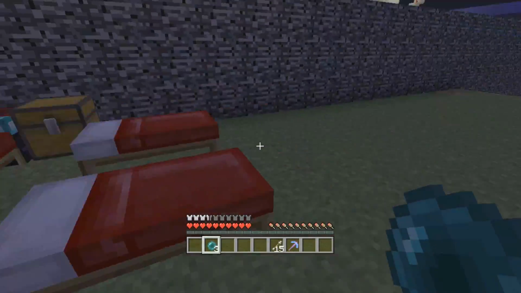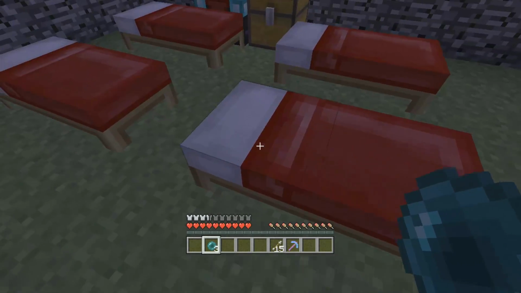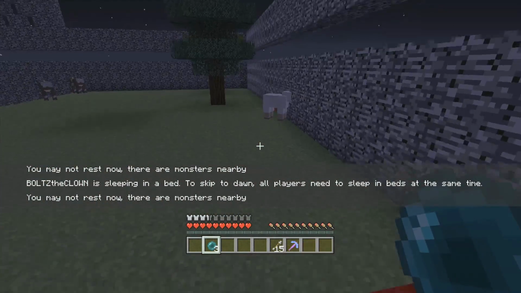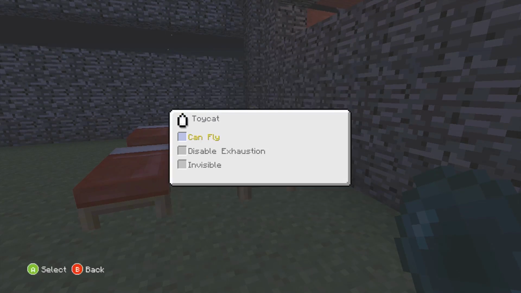Okay, so for round two, we've switched items. So I have all of Boltz's items, he has all of mine, and we also switched sides. So, you ready to start this round? I'm totally ready. Okay, let's do this. Oh, there's apparently monsters nearby. Oh. I don't see them. I'll just fly around to get them.